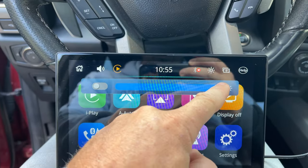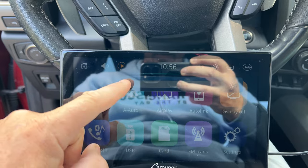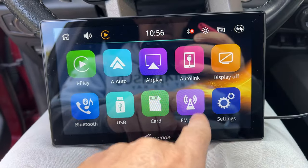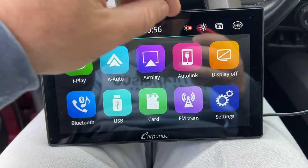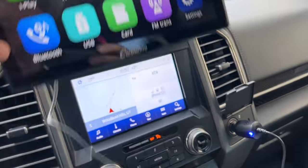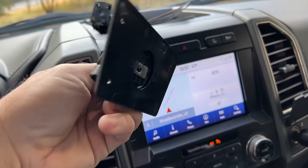You can turn the screen brightness, all the way down, all the way up. This changes the backdrop. Little light back there now, so you have different options there. So you got different accessories to mount, so you can pop that up. It's a suction cup, and that would prop up the screen like so. This is another mounting option.